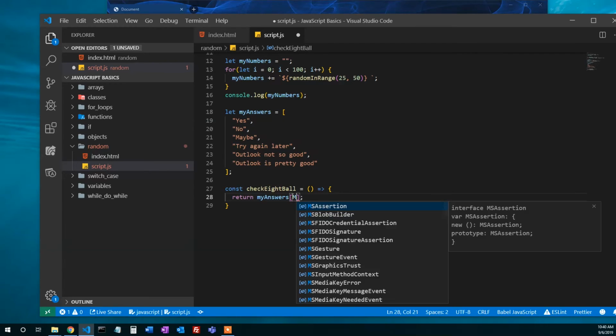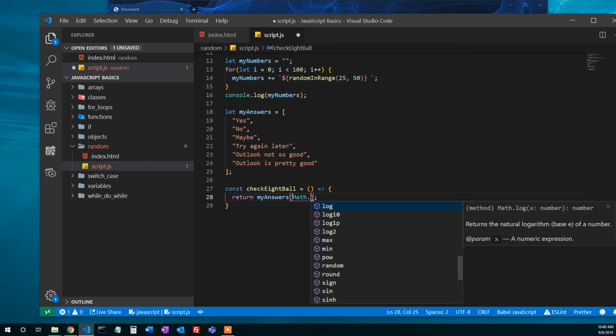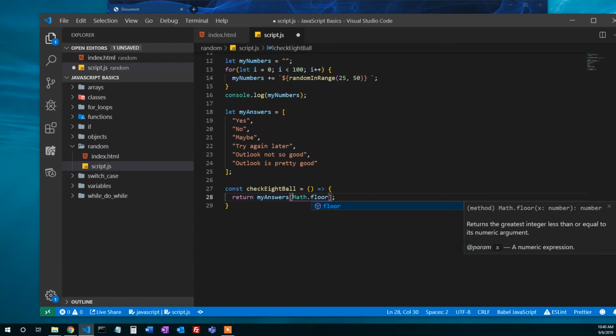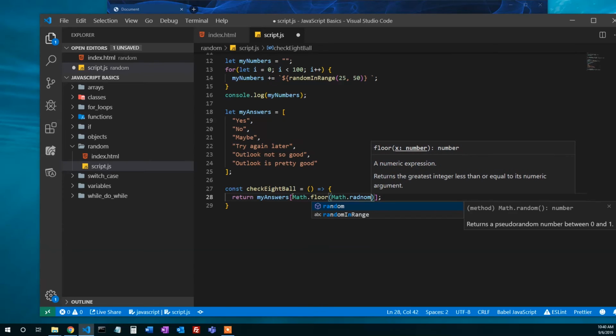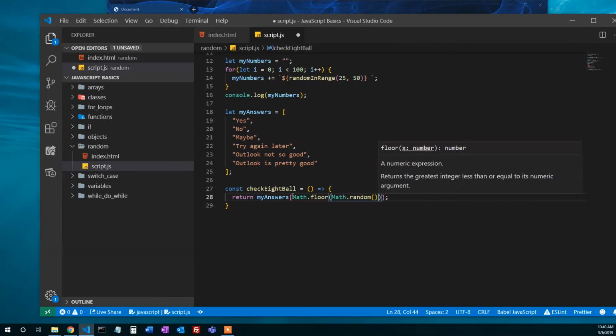And if I did it the long way, I could do Math.floor, Math.random times 5. And that should give me the result I'm looking for.